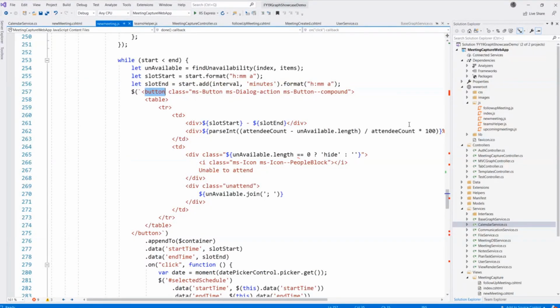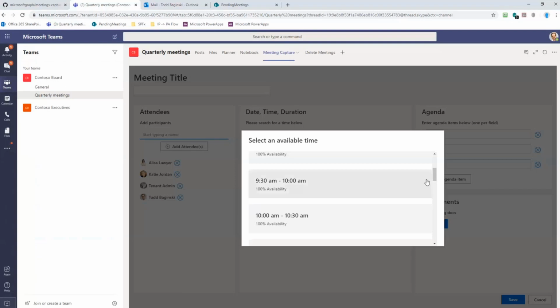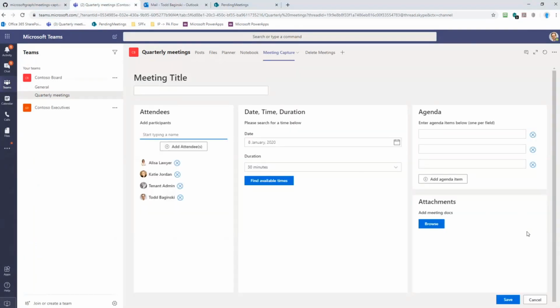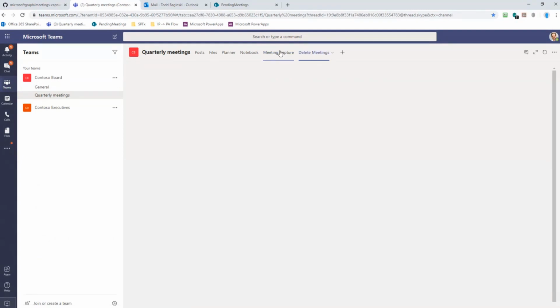Jeremy, I think another nice pattern to show is also to take this one step further, right? And show once we got into the page, like I mentioned before, how do I determine if the person accepted the meeting or not? So I think I'll jump into that one next, if that sounds good to you. Yeah, that was definitely one that we got a lot of feedback from Ignite. People were like, how are you doing that? And it's actually something that's been in the graph for a long time. Yeah, it has. It really has.